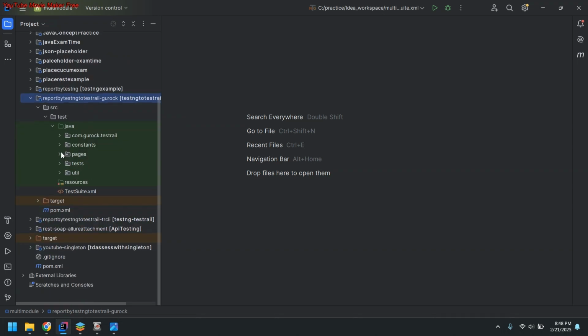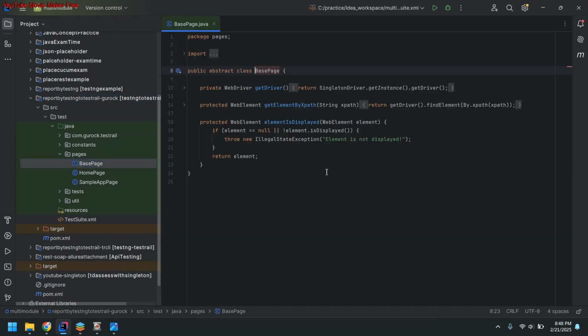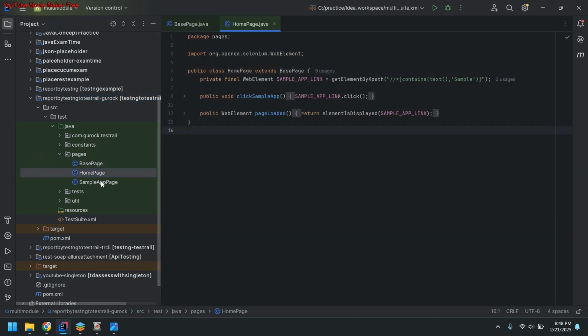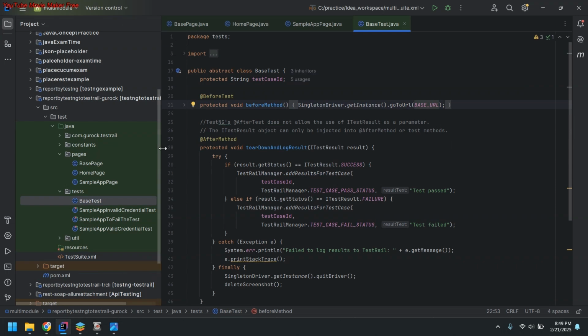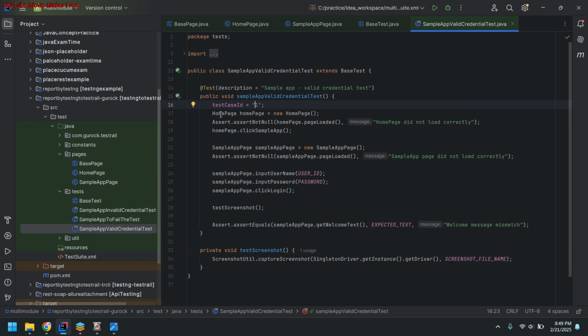So here I have this base page, then there is this home page, then there is this sample app page, and I have this base test. Then I have three test cases. One is for valid credentials. As you can see here, it will go to the home page and check if it is loaded or not. Then it will click on sample app. Then it will check if the sample app page is loaded correctly or not.